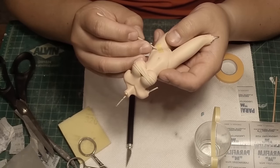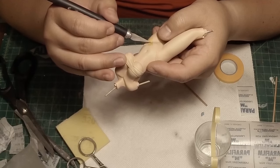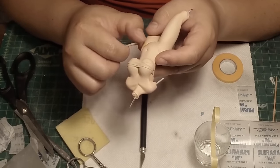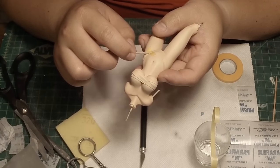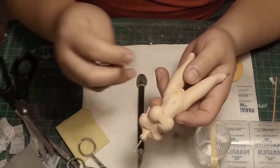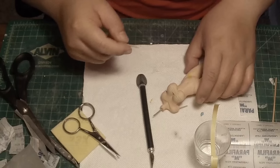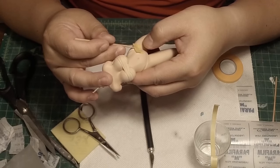Once that's done, go ahead and make sure it's cut all the way through. I should be able to just lift this piece without any issues. Like so. And I'm just going to continue along the rest of her clothing line. You also want to make sure you're overlapping so you don't have any missed areas.